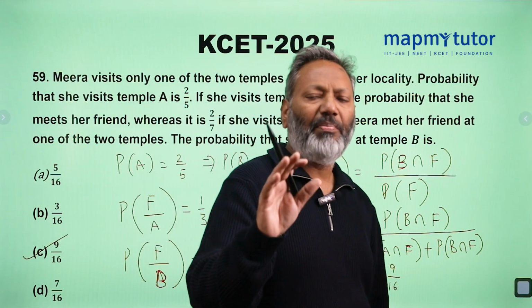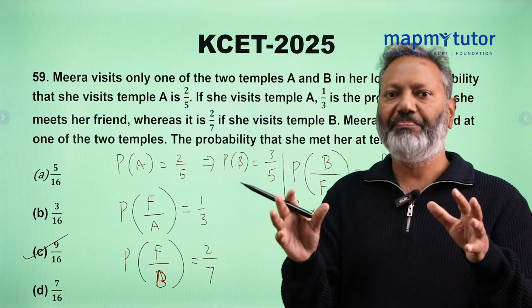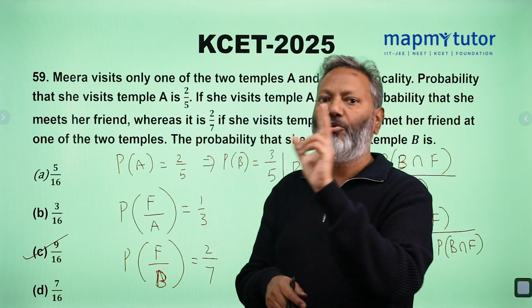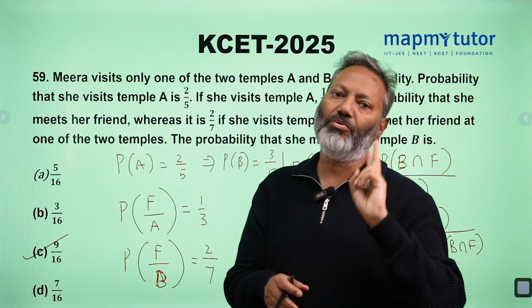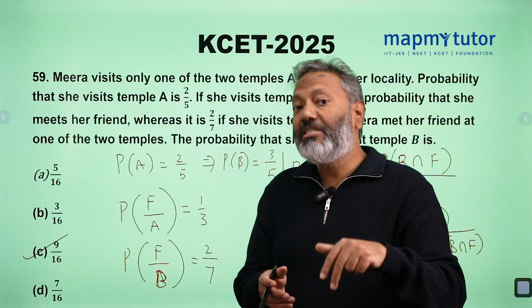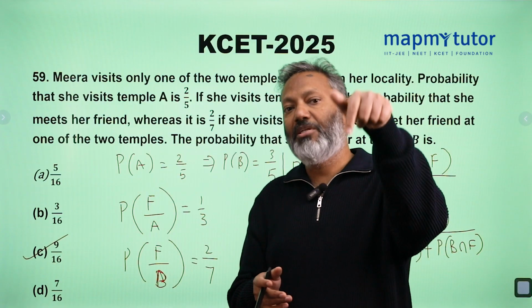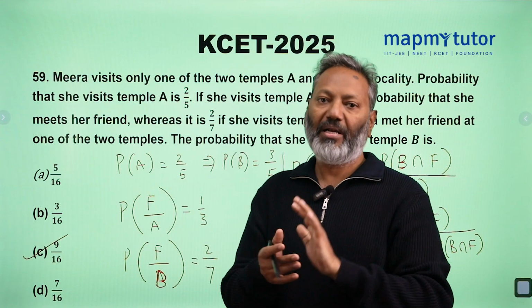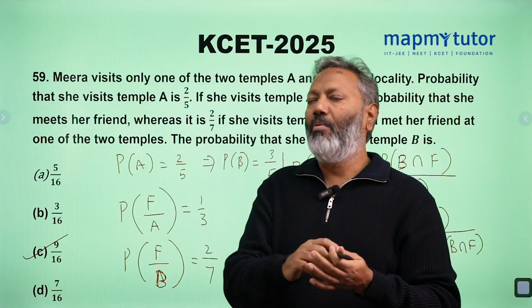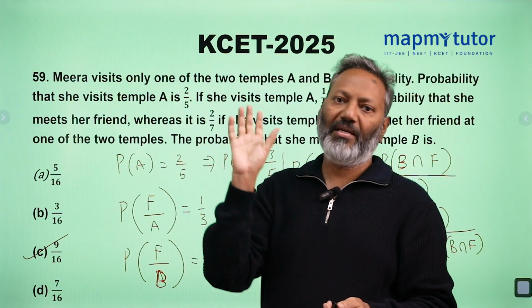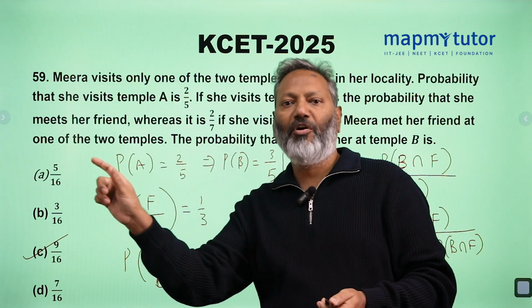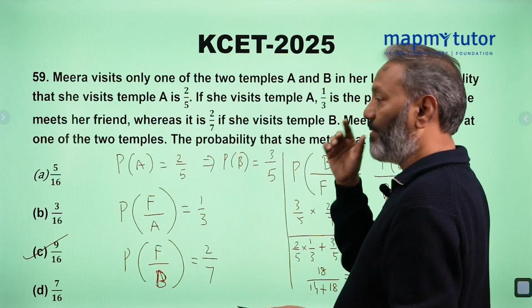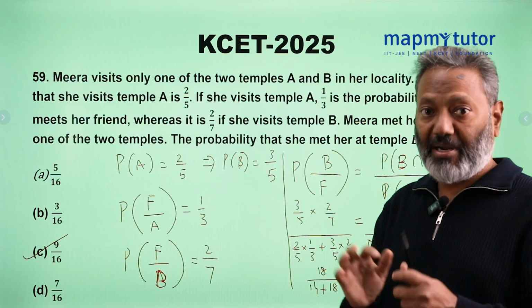So you remember Bayes' theorem, not mathematically. Just remember it like this. How many possible cases? 2 possible cases because she visits only 2 temples. And which is your favorable case? That comes in the numerator and the sum of the possibilities in the denominator. So simply remember: probability of the favorable case in the numerator, sum of the probabilities of all possible cases in the denominator. Never write all these things in the examination. Just for explanation purpose I am writing.